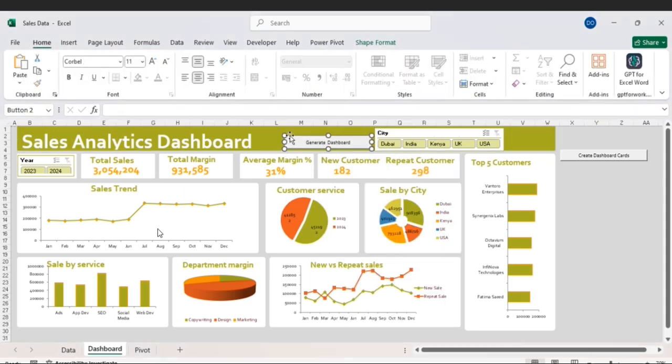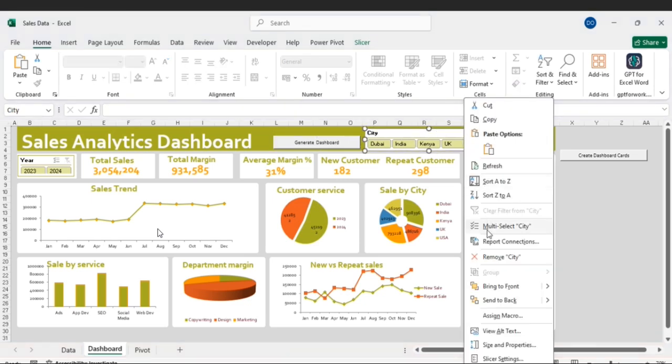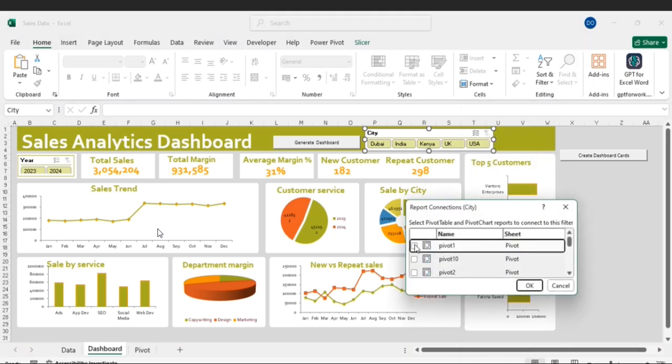Let's create more space for an additional slicer. Okay. Let's report connection. Same step. Check all the pivot tables. This will make our dashboard dynamic.